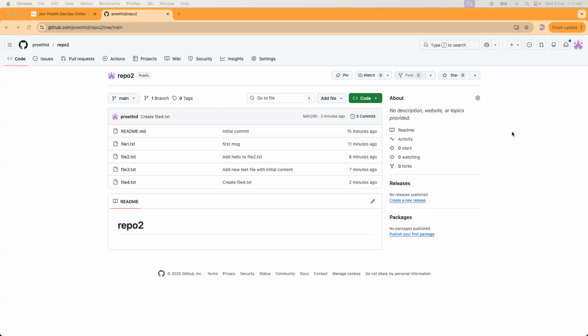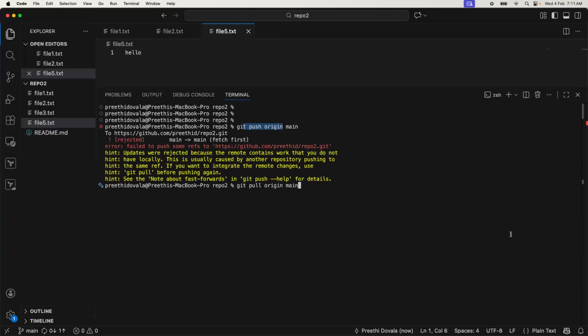I just want to push my changes, but unnecessarily it adds one more commit, because when you do a pull, it gets the update as one commit and your own local one as another. So to avoid this, what can you do? Git pull origin main with rebase. If you do this, it will make only one commit and push it back. This is the best practice. Don't do a simple pull, just pull with rebase.